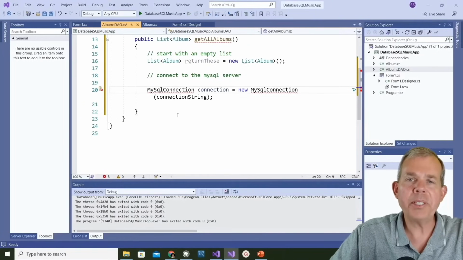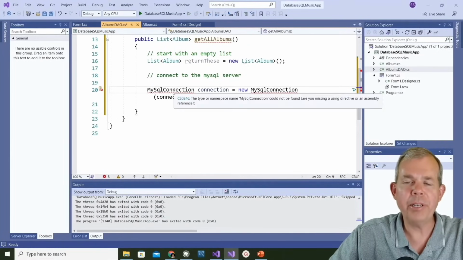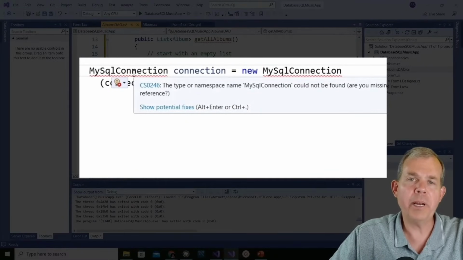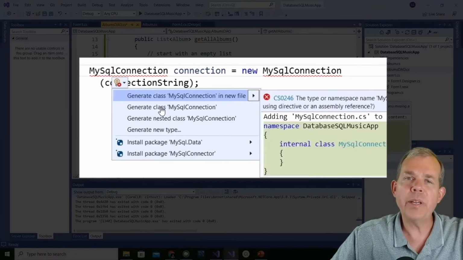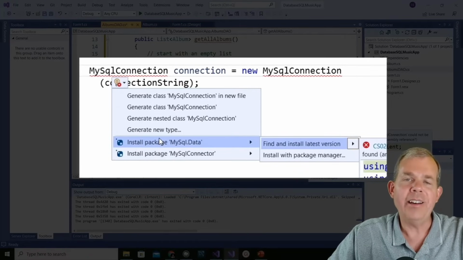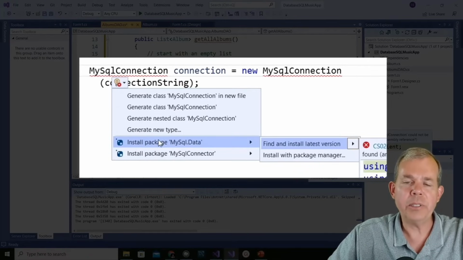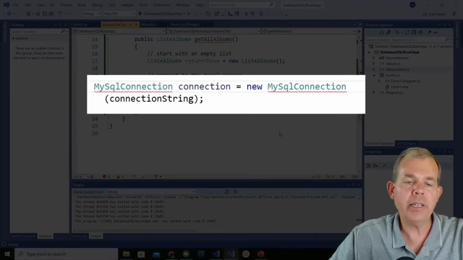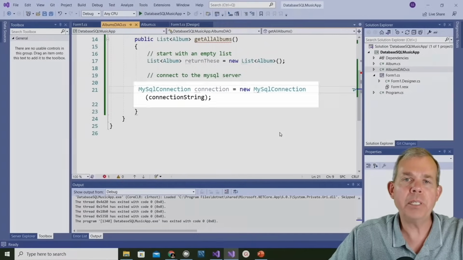So let's see if the computer is able to help us out in our problem. So I'm going to hover here, and it says, I have no idea what you're talking about. MySqlConnection doesn't exist in my list of known classes. Let's see if there are potential fixes. So the first few fixes are you can generate this and create your own. However, you can see that there is a MySql.Data dependency. So let's go ahead and choose this, and it says I'm going to install this. So how is it going to do that? Let's go ahead and choose find the latest version and install it. Now I'm going to just sit and watch, and magically something will happen and the problem disappeared.